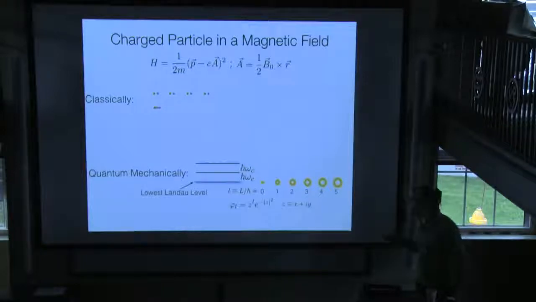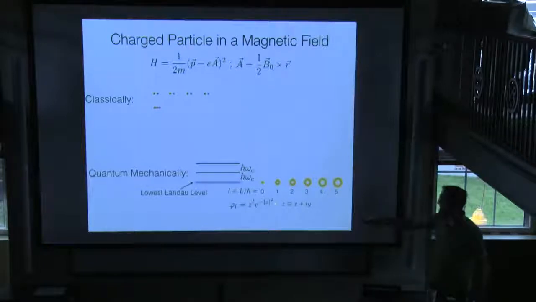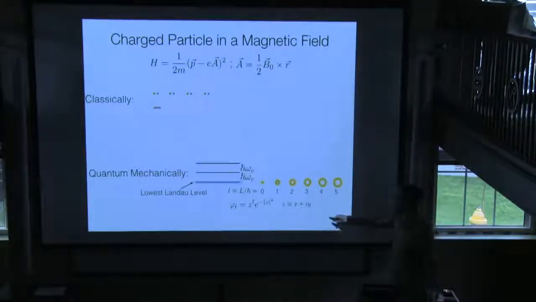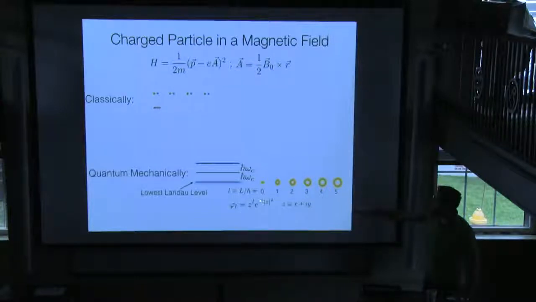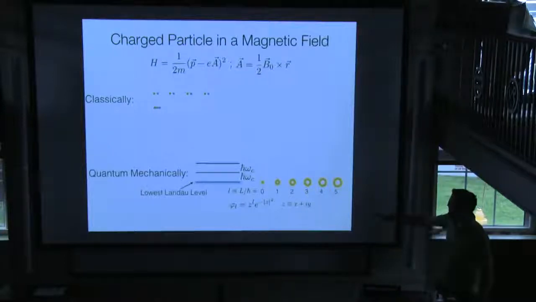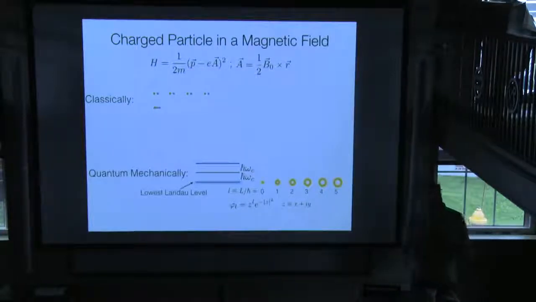Okay? And so the message you should take away here is, if you like math, this is the symmetric gauge representation of the lowest Landau level wave functions. And the only thing that's important is that I can write it in terms of this complex coordinate z. So if you just replace z with x plus iy, these wave functions are those objects, and everything works out. But it turns out writing it in terms of this z is going to be useful when we add interactions into the story. Okay? So far so good?